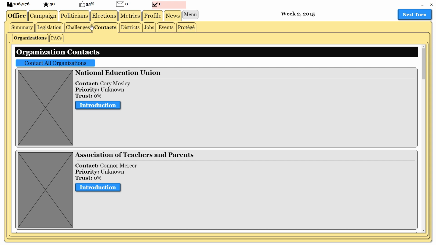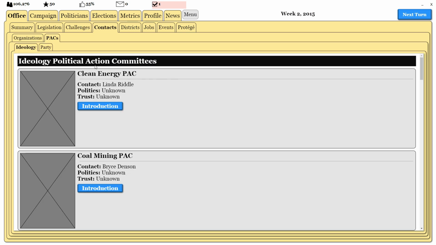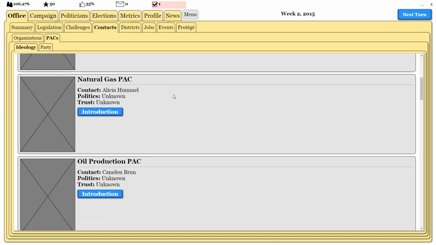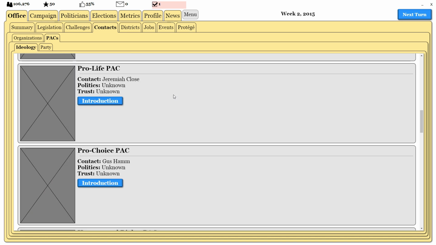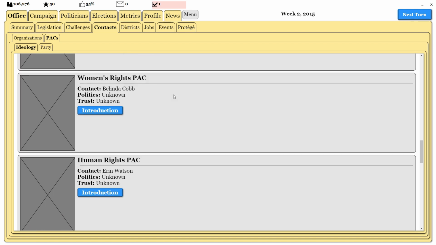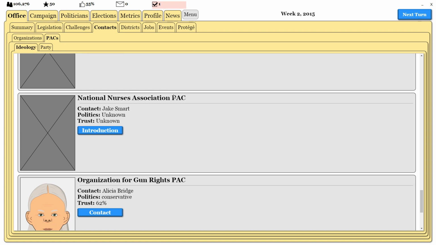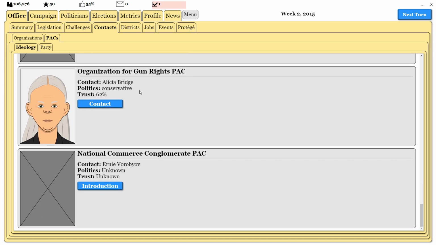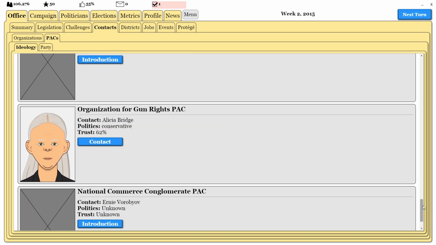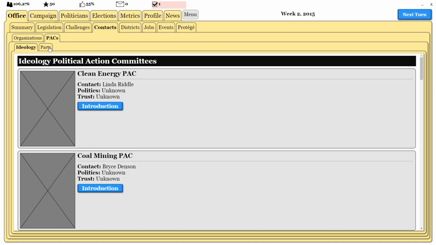Okay. So then there are also these political action committees that we can reach out to. There's a lot of different ones available, similar to the others, and apparently that one actually kind of works out with them as well.